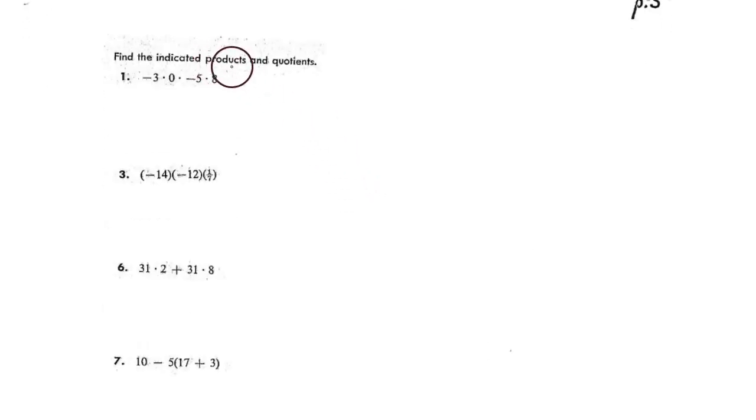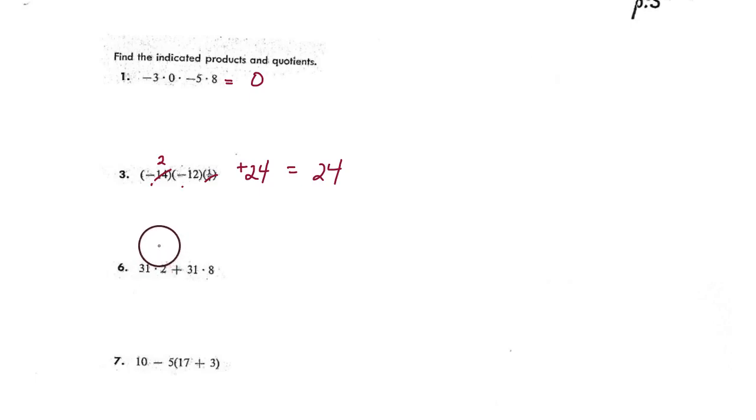Next, find the indicated products or quotients. Again, you could type it in the calculator or do it by hand. We have 4 numbers times together and one of them is 0. So the answer is 0. Number 3, negative times negative makes positive. Before we times the 14 and 12 and get a pretty large number, we could save some work by reducing the 7 in the denominator with the 14, leaving a 2. Now we have 2 times 12 times 1. That's 24. So the answer is 24.